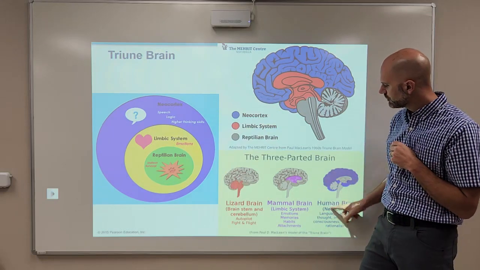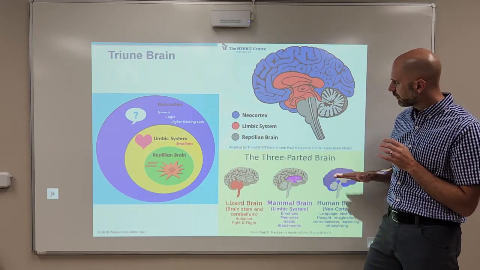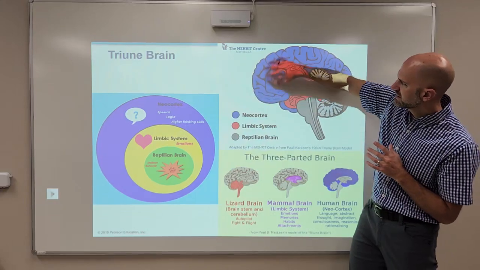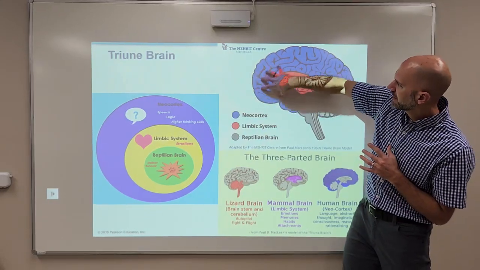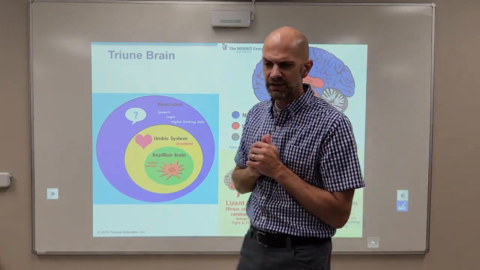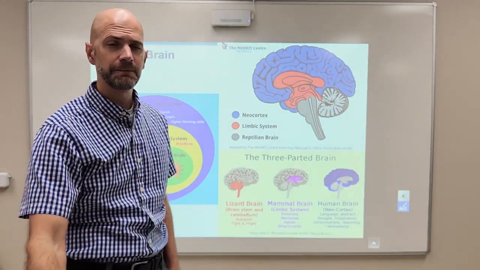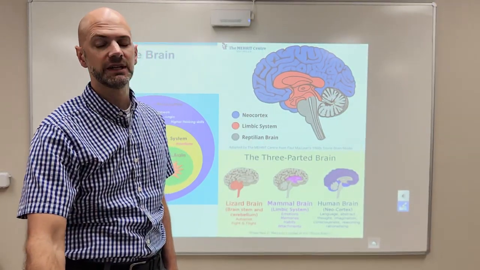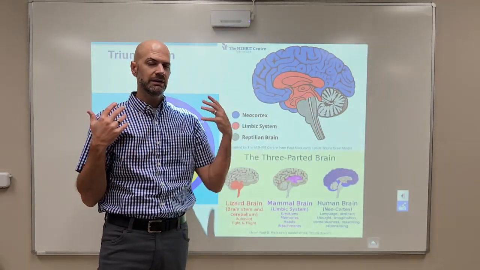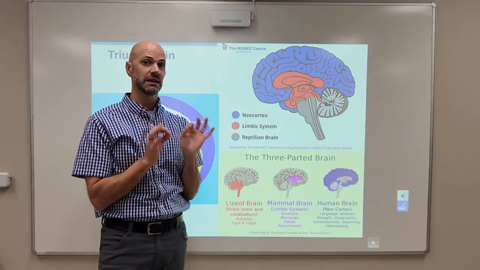And then lastly, the human brain, the most advanced and highly developed part of the brain, which we call the cerebral cortex. And really the neocortex is this outermost layer, and the front of the brain is the prefrontal cortex, which I said is higher order functioning, reasoning capacity, personality, planning, problem solving, etc. So the triune brain is really a key way of understanding the brain before we get into the nitty-gritty of the anatomy.